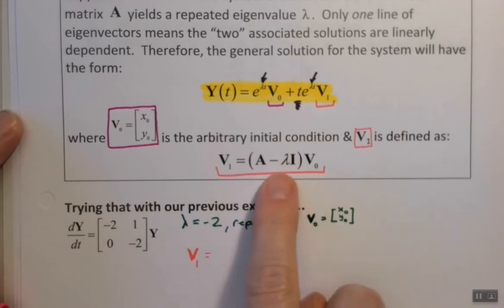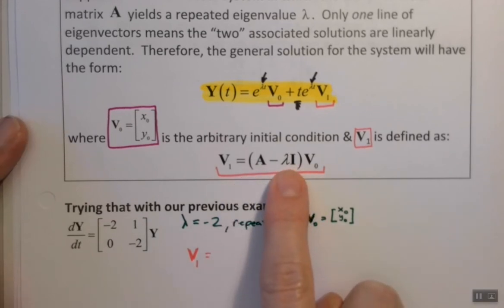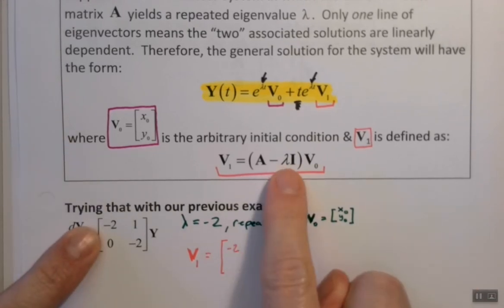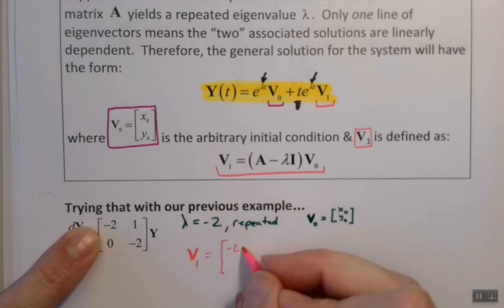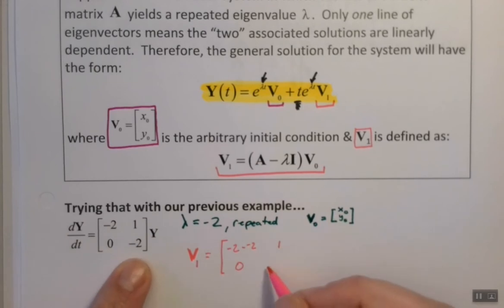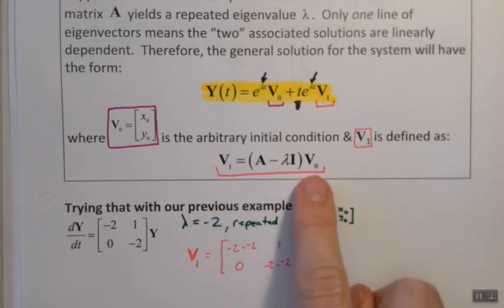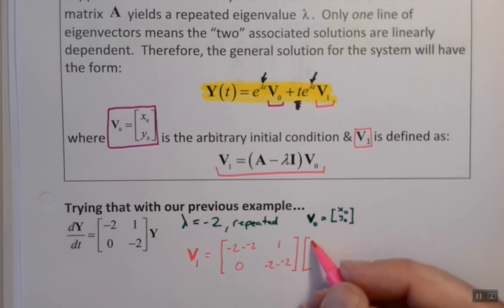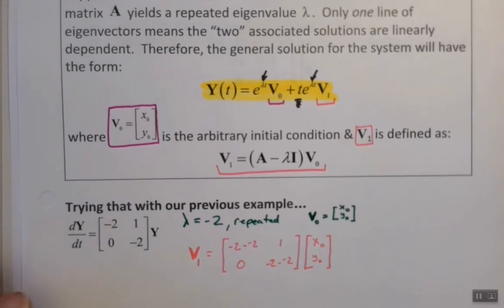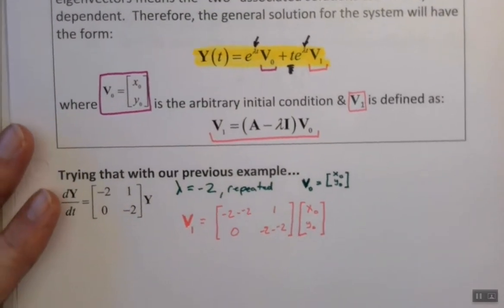And that's just my modified coefficient matrix with my eigenvalue. So I would take my coefficient matrix, -2, and then subtract my eigenvalue. So minus a -2, and then 1, 0, and then in the diagonal, -2 minus a -2. And that thing times my initial value vector here. So a little bit of arithmetic is required to spell this out. Sorry, paper's sticking up there.